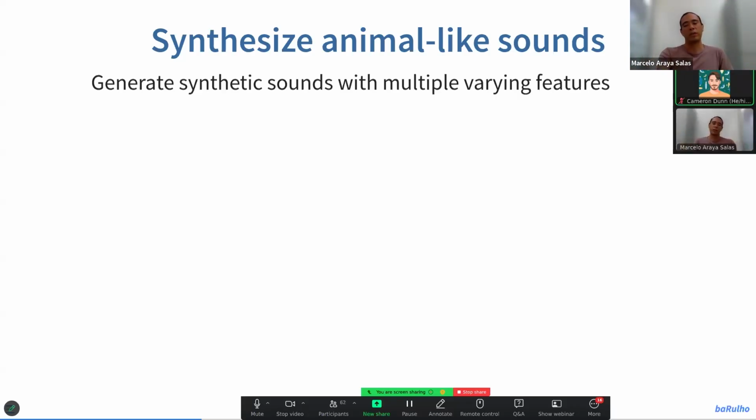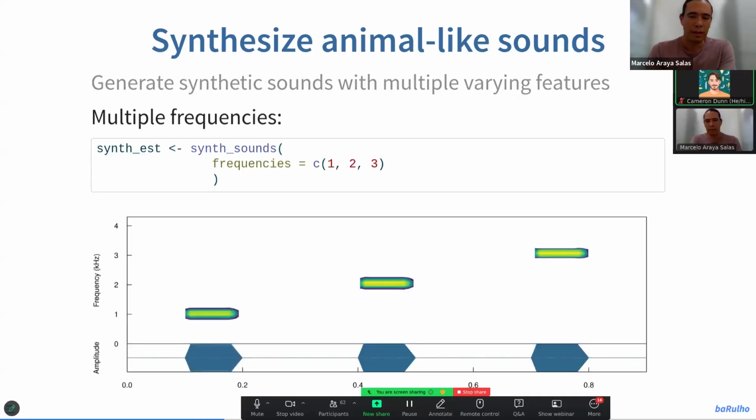We can do this with the function synth_sounds, that allows you to modify specific features of the signals. For instance, here we're creating 3 sounds, each one with a different frequency. So the argument here, frequencies, I'm not going to be talking about specific code, is in kilohertz, and this is the spectrogram of the sound object that is created in R.